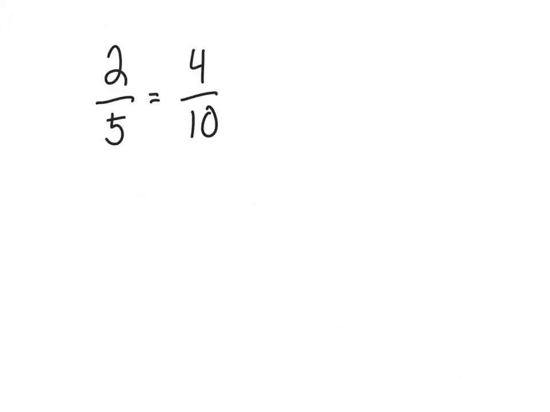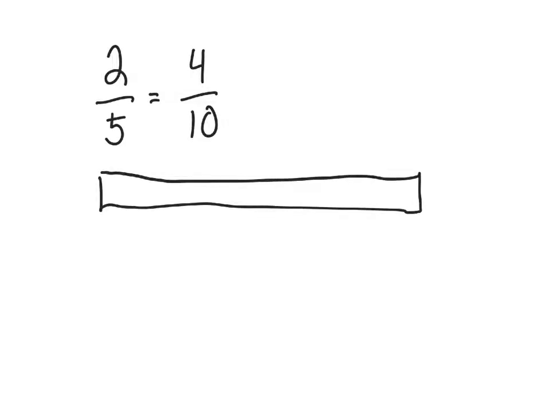Okay, now we have something a little different. 2/5 equals 4/10. And you're going to need to draw a tape diagram to prove the following statement. So let's try this. Now we have fifths. So we need to create a tape diagram, and that's broken up into fifths. Okay, so this one has been broken up into fifths. And we are going to shade in 2 because that's what it says in the numerator. But we want to make this equal 4/10. So we're going to split this up. We're going to cut each one of these in half.